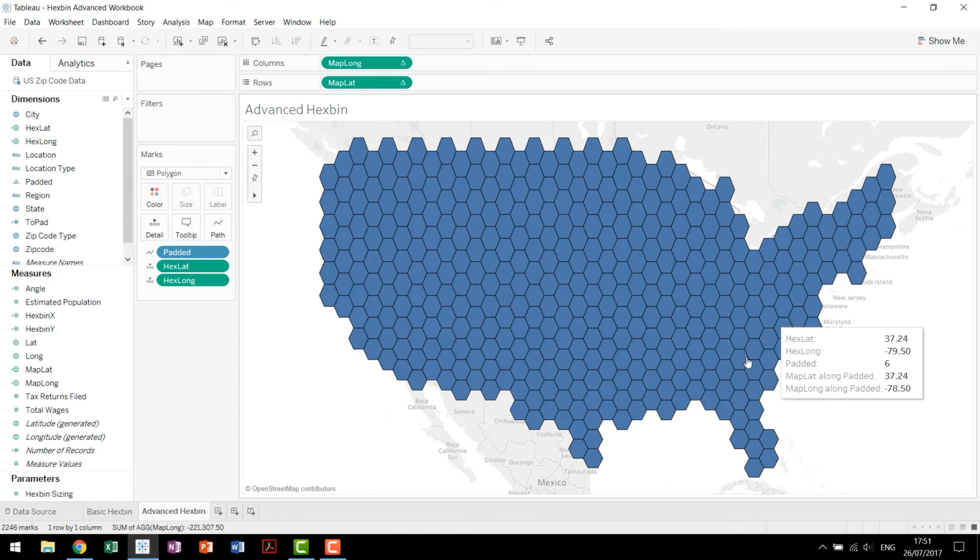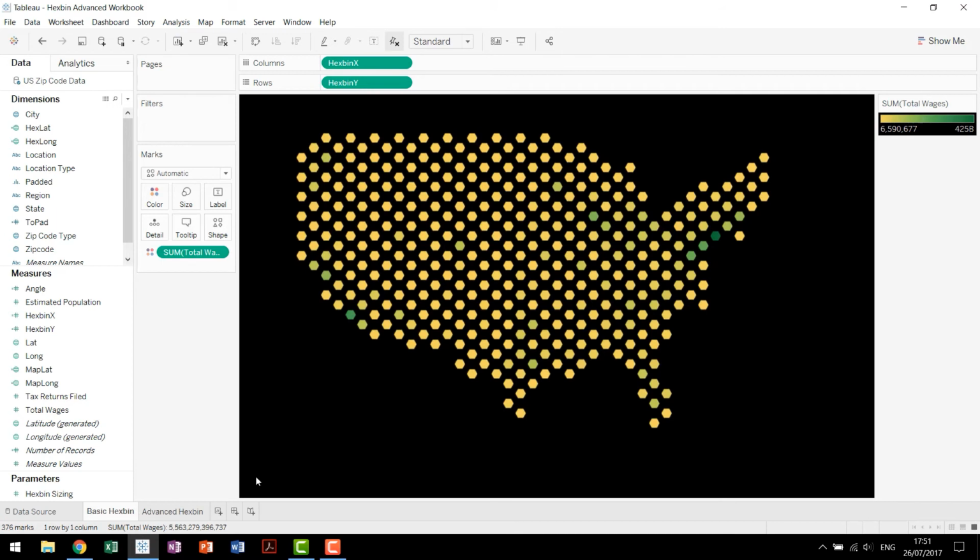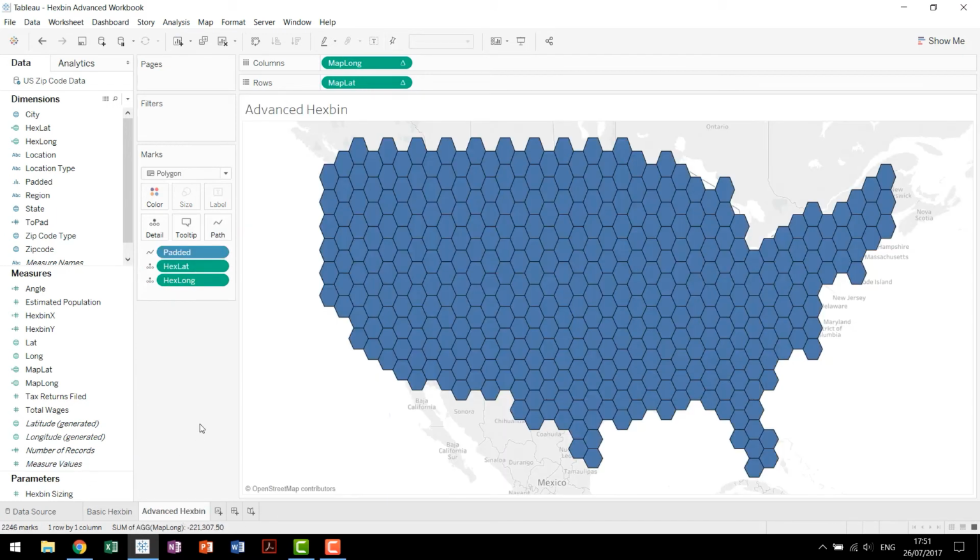Right here, we have our chart automatically built out to where it matches all of the data underneath. When we're looking at the sum of total wages here, in this case, we want to show total wages, but again, we can't just drag that out because it's data densification. So we need it to properly understand what the values are there.